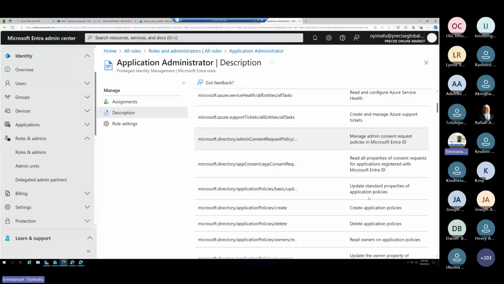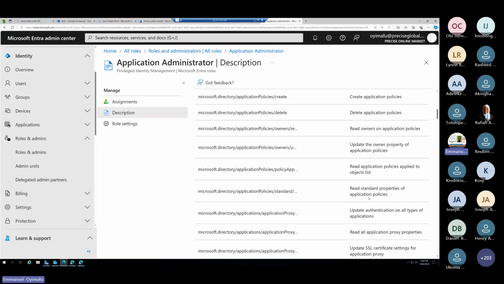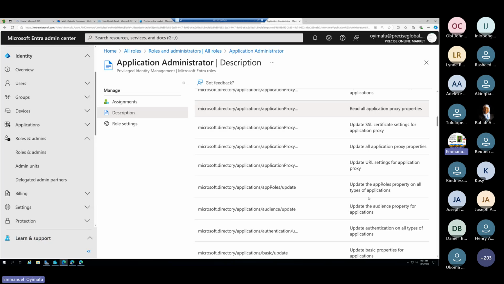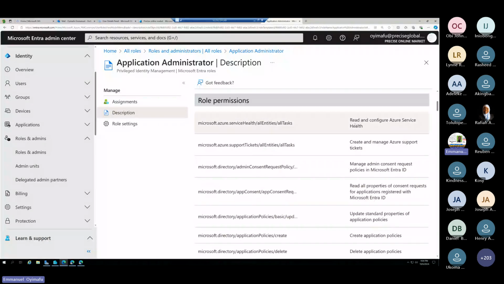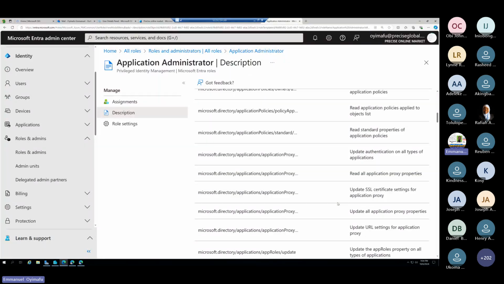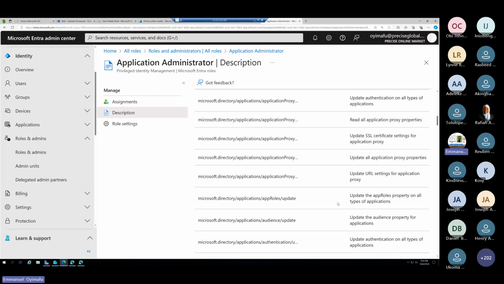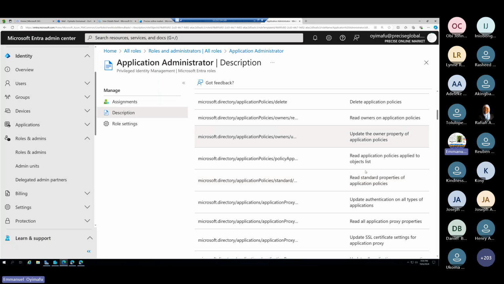These are what anybody you give this role can do. But there could be a situation where you want the person to only read and configure Azure Service Health, create and manage Azure support, and manage admin consent alone. That's where custom role comes in. If you don't want the person to have all this permission, and want the person to do only a few things from the description here, that's where it comes in.